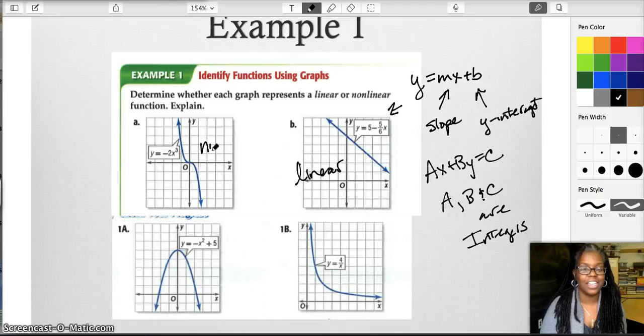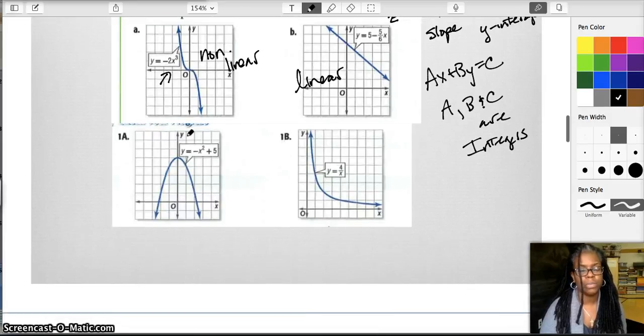So this is not linear; it's nonlinear. Over here, you notice that this equation has an x to the third power, which is not part of either of our linear equation forms. Moving down to the next one, here again we've got a curve. This curve is called a parabola. I don't know if you remember that term, but you've heard it before. We have negative x squared plus 5. X squared is a tip-off that this is not going to be a linear equation. Clearly this is nonlinear.